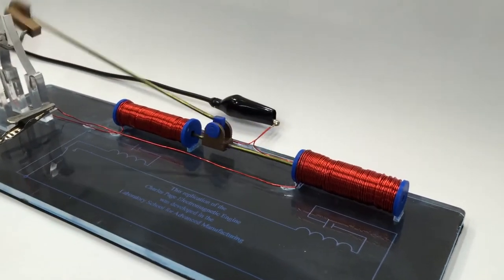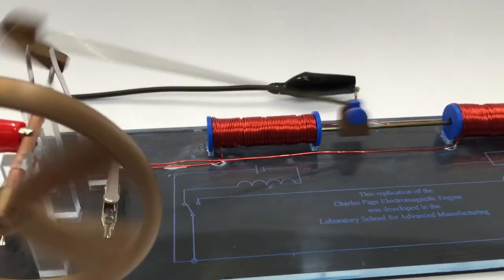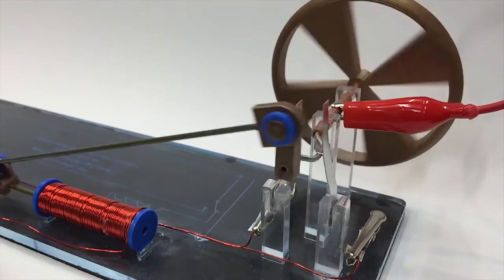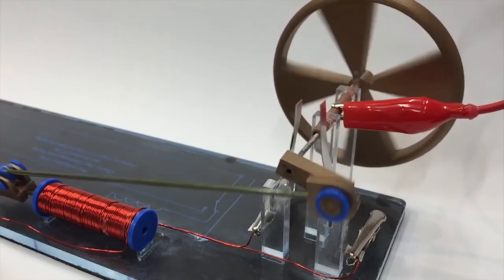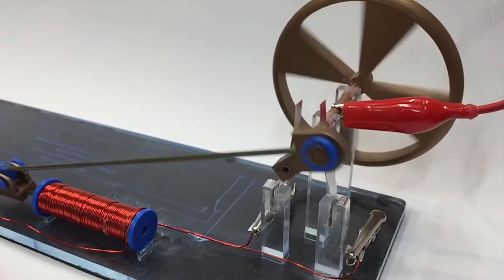Stephanie Grady, and I teach 8th grade at Beaufort Middle School, where I teach engineering exploration. The unit that we've worked on is the Charles Page Electromagnetic Engine Invention Kit. This unit explores electricity and magnetism, circuits, switches, and solenoids through the building of the Charles Page Electromagnetic Engine.